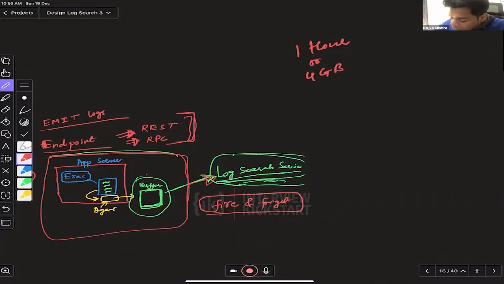Let's say your service is bombarding logs and writing them to this log file, and in 20 minutes you fill 4 GB. Again, we define these rules at the operating system level. So the operating system will create a new log file whenever this 4 GB is full or whenever the 1 hour passes.